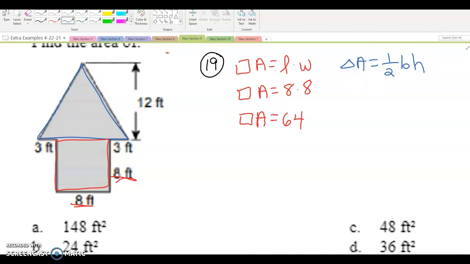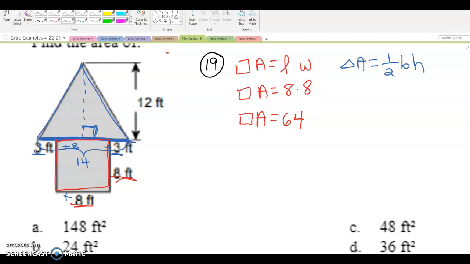And we know we need both those parts, but the base of our triangle would be here. And the height would be that part that goes up to the highest point of that triangle, so it makes that 90-degree angle for us. So what's the base? What am I going to do to find the base length? You got it. I have to add the 3 plus the 3, which is 6, and then plus the 8 here. So it'd be 3 plus 8, which is 11, plus 3 more, which would be 14. So that whole base would be 14 feet.